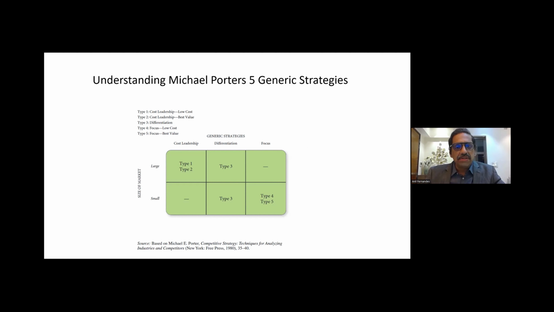Now let us come to the middle box, which is the differentiation approach. And this could be both in large markets as well as in small markets. So the crux of establishing success in marketing is always a differential. And this differential comes from a functionality or a service that enhances the perceived value to justify the premium for the price and the value that you provide to your consumer. So here you will go to a very discerning class of customers who are typically price insensitive.